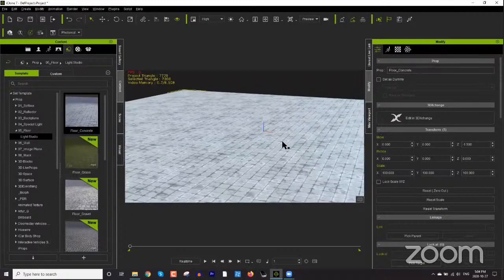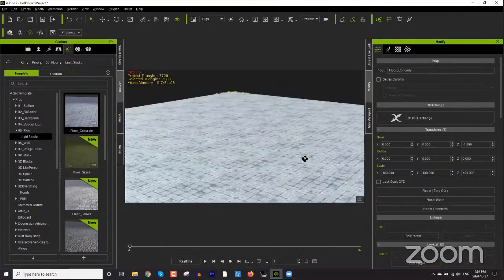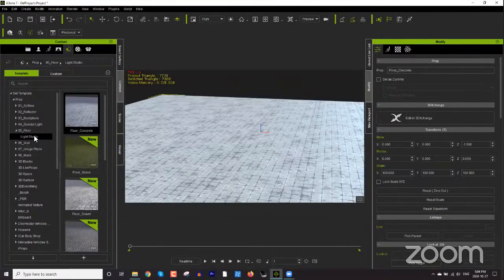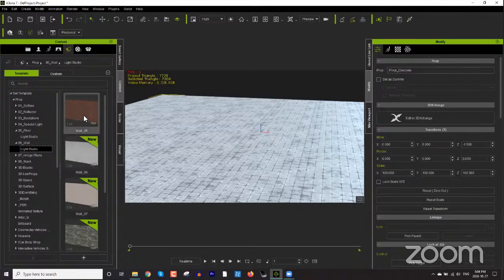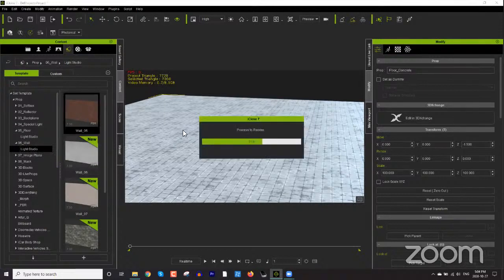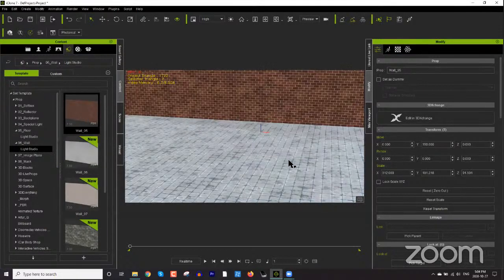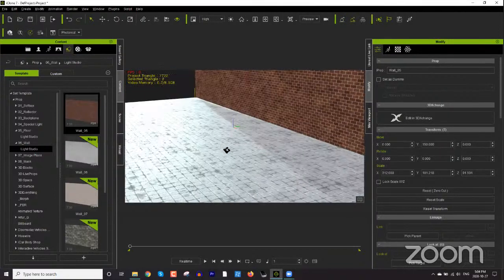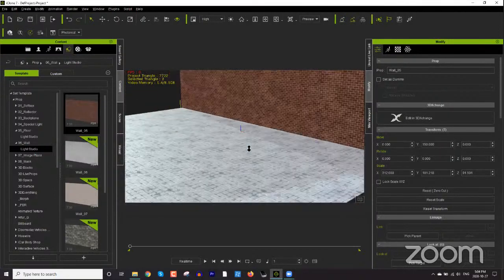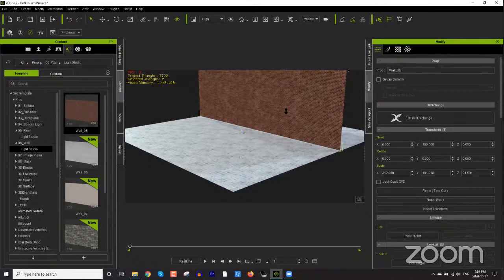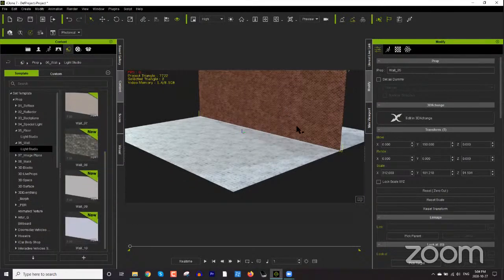So we could use this if we had the Light Studio, but I'm going to show you how to create it from scratch in case you don't have this content pack. There's also walls in Light Studio as well, so you can just throw in this wall really quickly there as well. So it's all pre-built, and you can see you can construct stuff pretty fast from that. And this is for a larger scene, so you can see the floor and the wall and everything is fairly large. There's also other types of walls as well, but I'm not going to go into that right now.